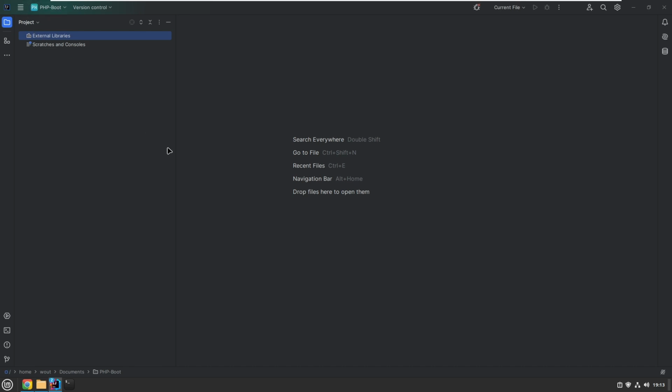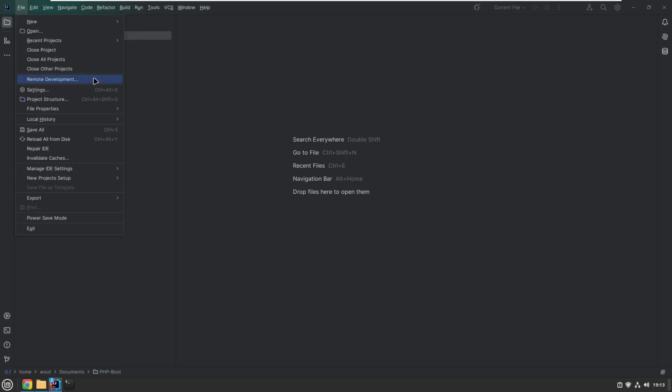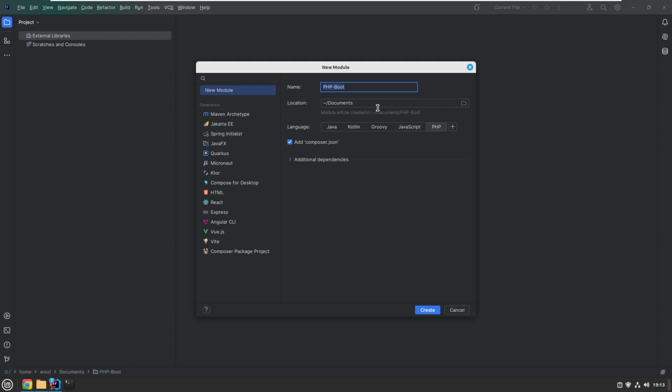How to install Composer will be linked in the description. So first things first, I will start with creating two new modules in my project, which will be under the folder PHP-Boot, and the first module is for the framework.